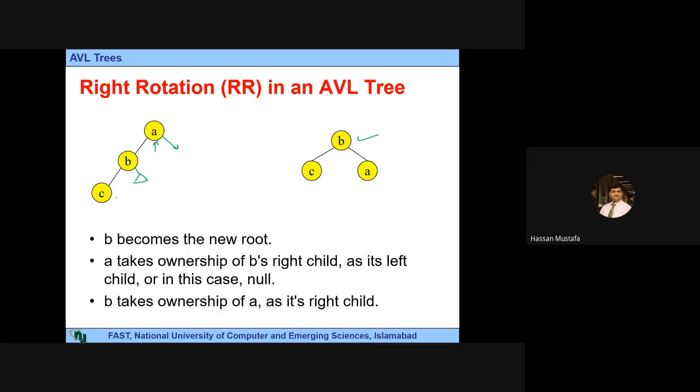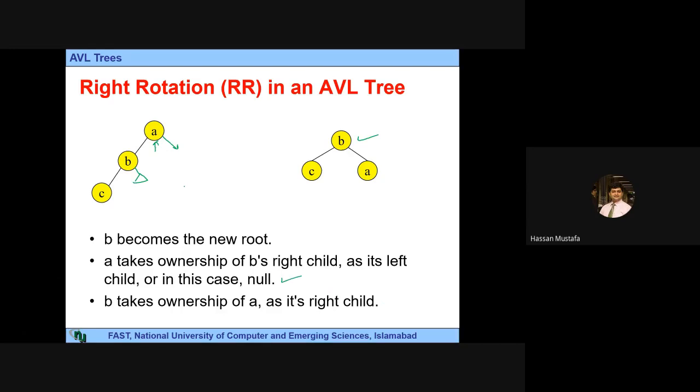You cannot see it here, but we would see it in the coming slides. In fact, we would run a complete example. We would insert at least 15 to 16 values, and we would maintain the AVL property. So we would see all these rotations there, and you would see the scenarios when node A is imbalanced, but this left child has both the children. In that case, this second step is there.